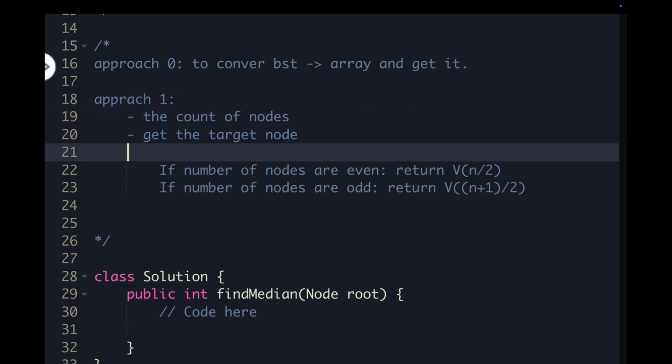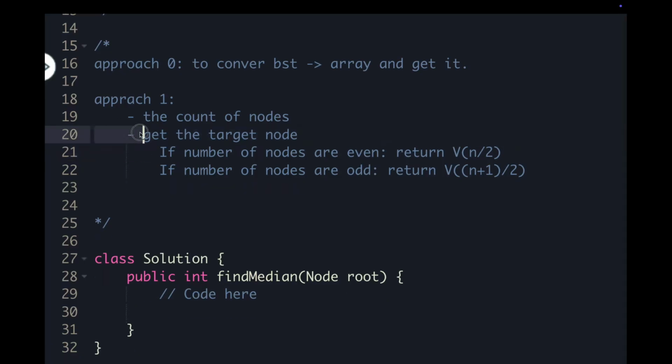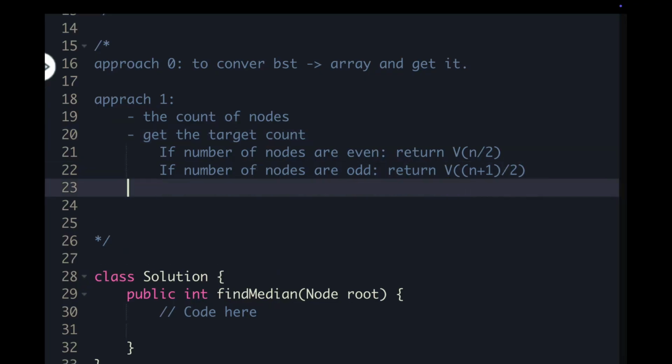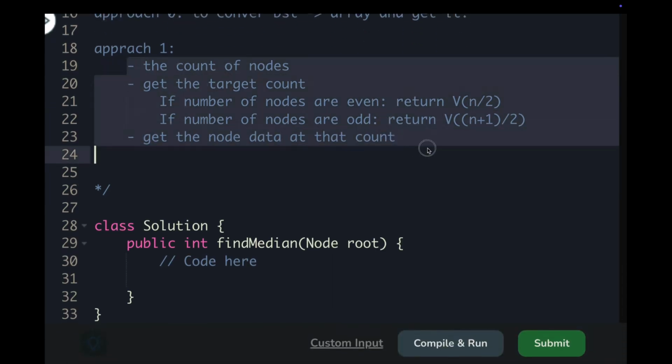We get the target node with this formula: get the target count, or target index, whatever you would say, and get the node data at that count. So just a 3-step process and we are good to go.